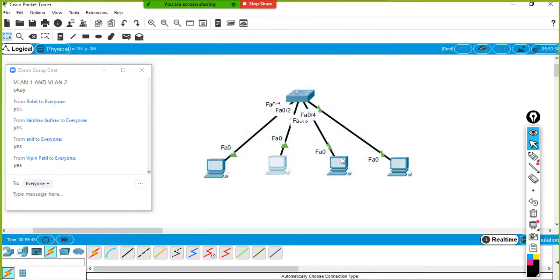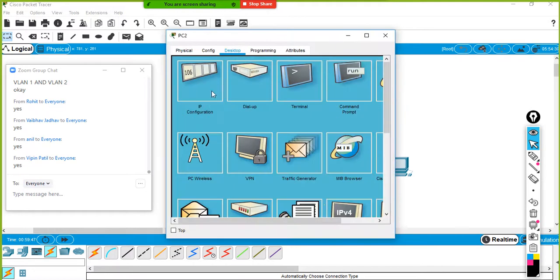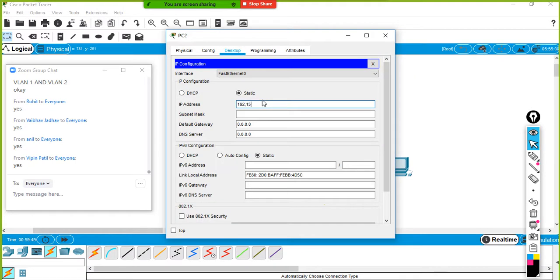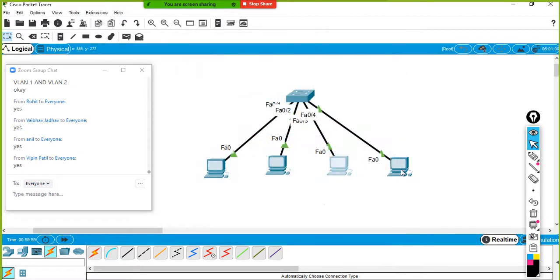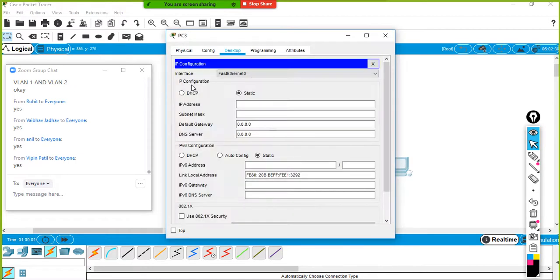Then for the third computer, I want to change my network, which is 192.168.2.11. Then for the other computer, let's copy this one. Control C. Then go to this computer, go to the desktop, then give 2.12.